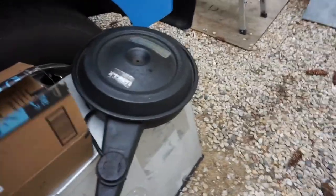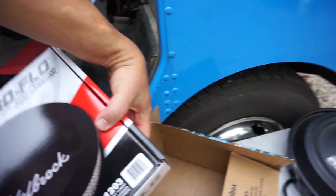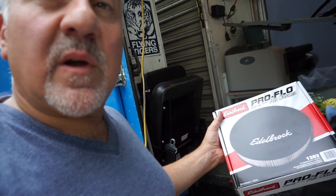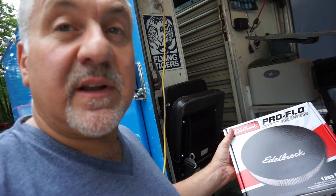and take it for a ride. Last thing I ran into on this carburetor job was the air filter. Stock air filter didn't fit. I thought it was going to, but the way the carburetor is designed, there's just no way to make it work. So I won't be able to use this anymore. So I had to go out and buy one of these. It's not really what I wanted to do, but what are you gonna do? That's the way it is. So we're gonna put that on now, and hopefully that'll be the end of it.